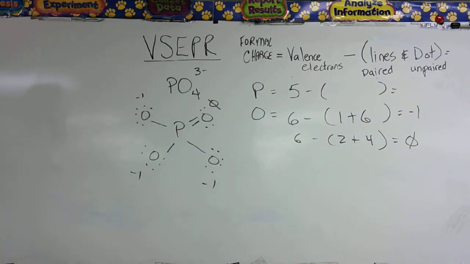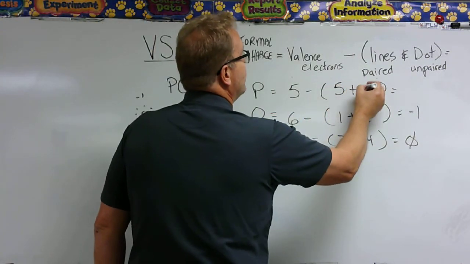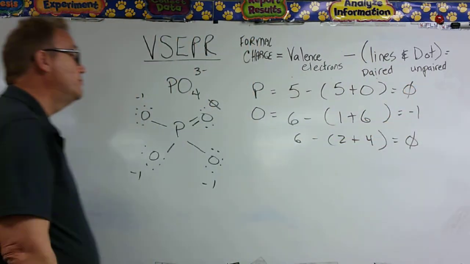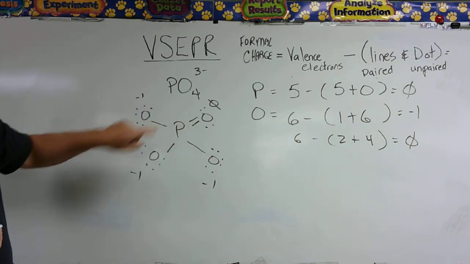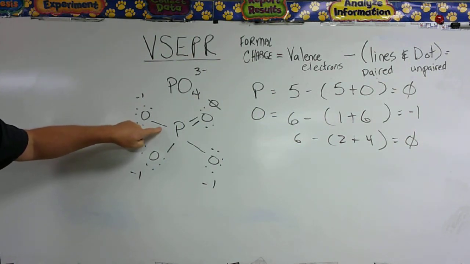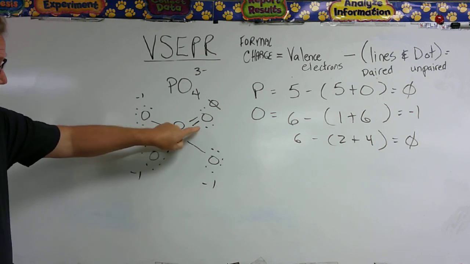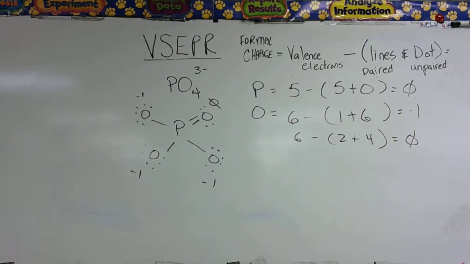And my phosphorus I want to equal 5. You're going to notice that in my central atom I actually have 5 lines plus 0 dots. And that equals 0. Is it polar or nonpolar? Well, around the central atom, it is nonpolar because I have no unpaired electrons. It is the octet rule, or the expanded octet rule, because it's 2, 4, 6, 8, 10. So that's how you draw ones that are ions. And again, it's very important to go from the starting one to this one so you can understand this one.